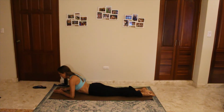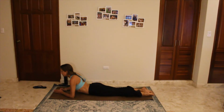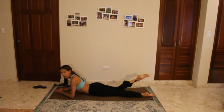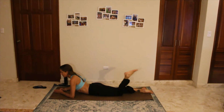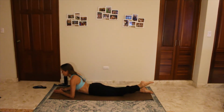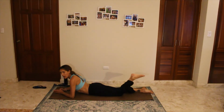Inhale against resistance. Flex your foot. Inhale against resistance. Keep the chest lifted. Always inhaling slowly down. Exhaling a bit more quickly. Lift the chest, pull your shoulders back. There you go. One more round each side. Finishing on the opposite side from where you started.